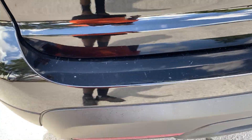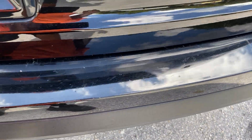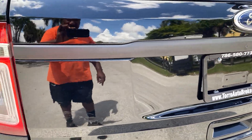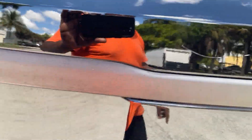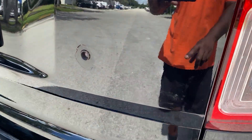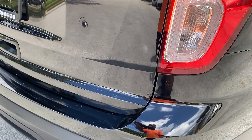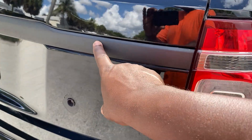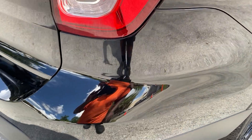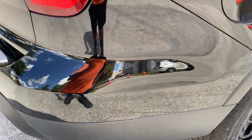Rear tailgate — looks like they removed the police interceptor logo, but it did leave some scuffing there. Bottom of the bumper, towards the edge, does have the typical scratches from taking items in and out. The rear tailgate itself is in great shape. Small scratch here, nothing out of the ordinary. Around the hole, looks like it was touched up. A lot of the times around this keyhole they have the tendency for the paint to come off. In the later interceptors, they moved the keyhole up there to alleviate that. Towards the edge of the bumper, I see a little bit of a scratch here and a little up there — and that's really about it.